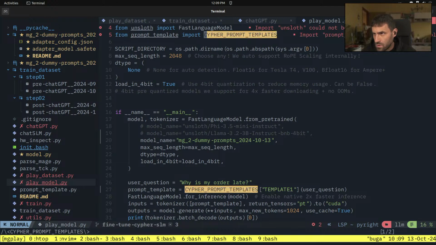Cypher prompt templates, Cypher prompt templates.